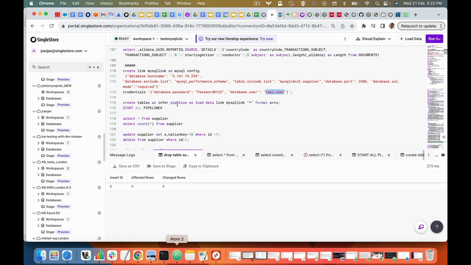And this is the pipeline. This code basically creates a pipeline for this MySQL link. If you want to replicate all the tables in a database, then you can put a star here. Otherwise, you can put the database name and the table name here. Then I'll start the pipeline, and we'll see if the data is replicated to MySQL CDC, and then we'll go with some CDC tests by updating and deleting some records on the MySQL side.